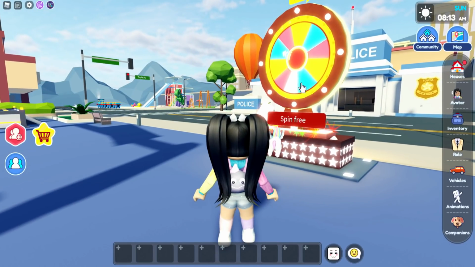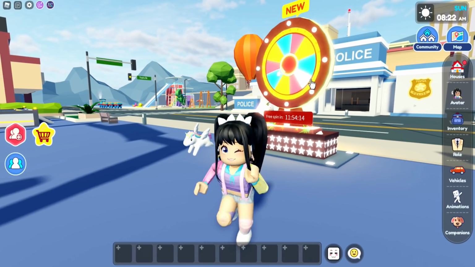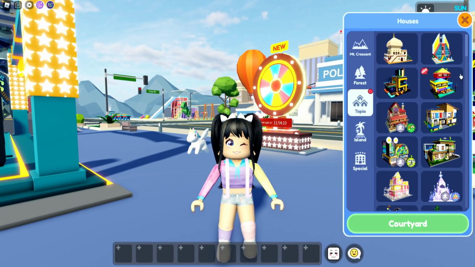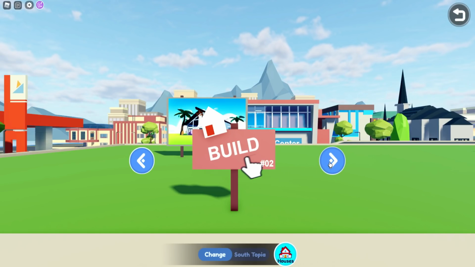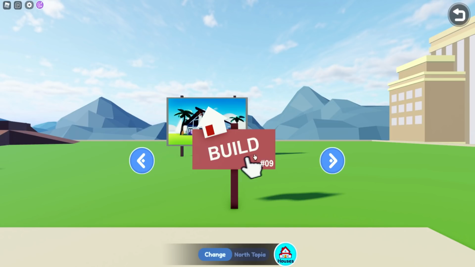Okay, guys, so let's go over, and the first thing I'm gonna wanna do is wheel spin and definitely save up my tickets. Okay, so we've got 50 more tickets. And okay, I'm excited to check out this home. So, okay, this kind of reminds me of the Rubik's Cube home a little bit. Okay, so let's go over to plot number 9.